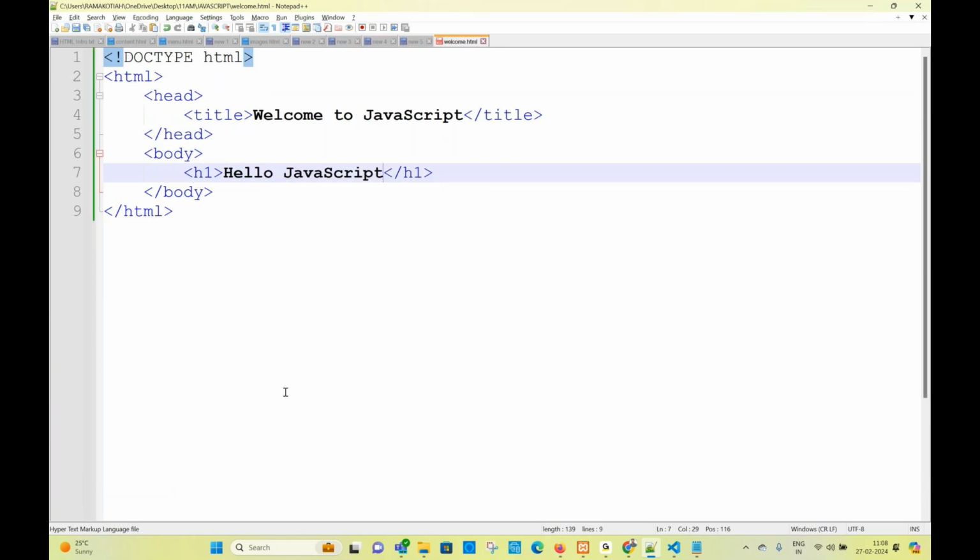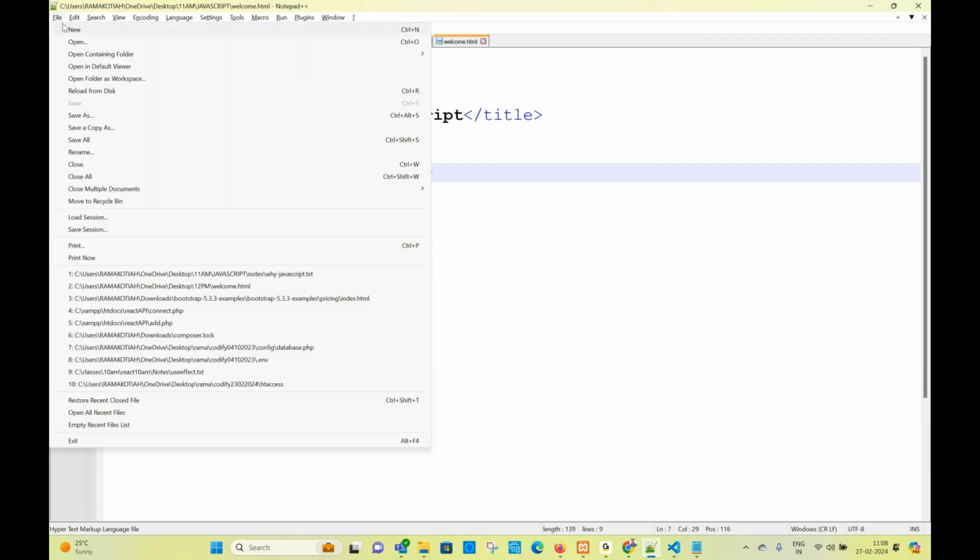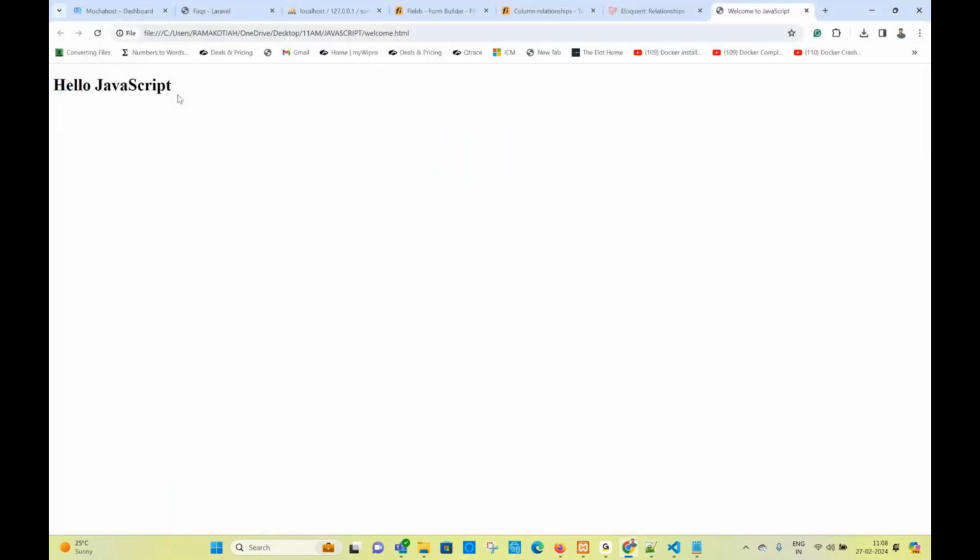What document is this, HTML or JavaScript? HTML. What is the extension of the file? .html. Remember, because of writing hello JavaScript, it won't become a JavaScript document. It is an HTML document. I want to run this file. How do I run the file? Normally, go to the file, click on the fourth option, open in default viewer. Yes, you are getting the output like this: hello JavaScript. Good.